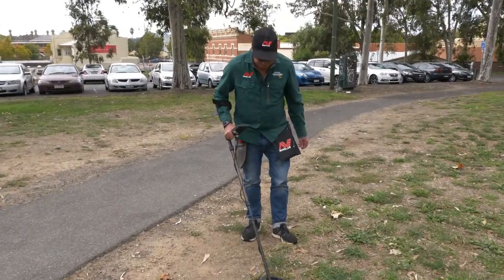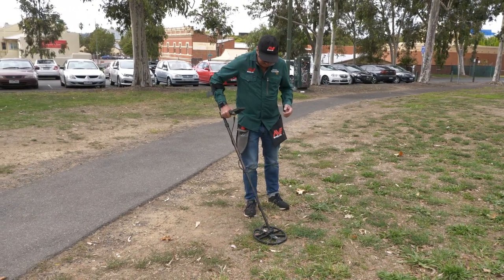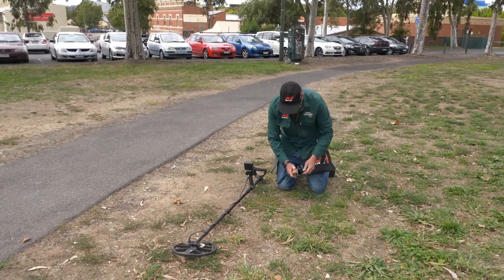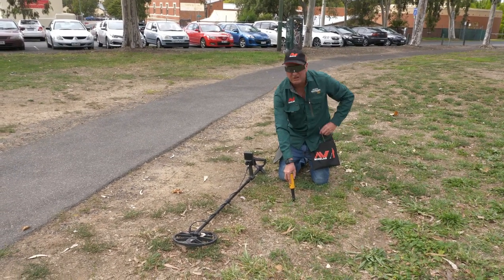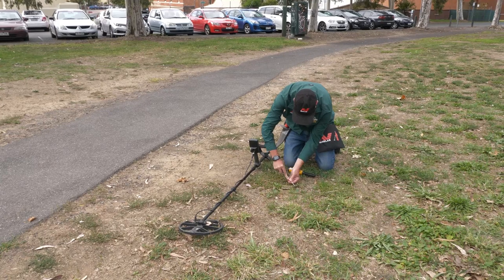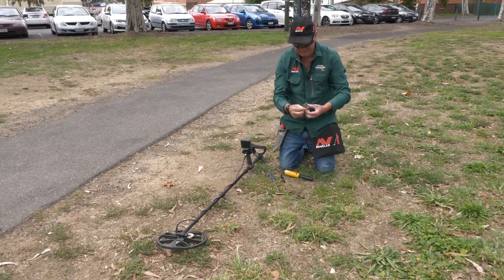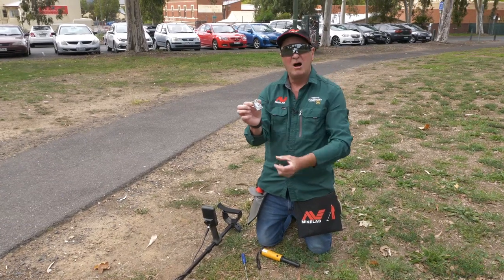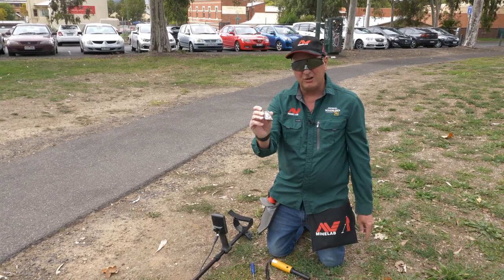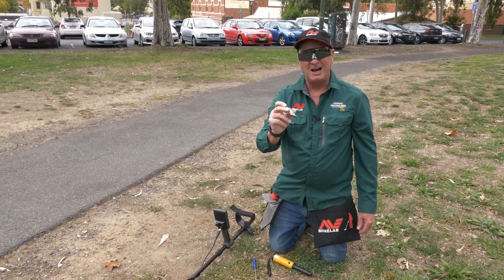I've got a bit of a signal here. It sounds fairly close to the surface — fairly stable in around my 27-26. Nice, clear signal. I'm more used to hunting the goldies with this machine, but let's see what we've got down here. It's a nice, solid sound straight off — like I said, it was shallow. I'll come back a little bit with my screwdriver here. I don't want to damage anything — just gradually lift this up just in case there's something in there. This looks like an old Nokia mobile phone battery. It's given off a good sound probably because of the brass that's on the top here. Certainly sounded off well, recovered by Gold Digger Dave out in Bendigo using the Equinox 800.